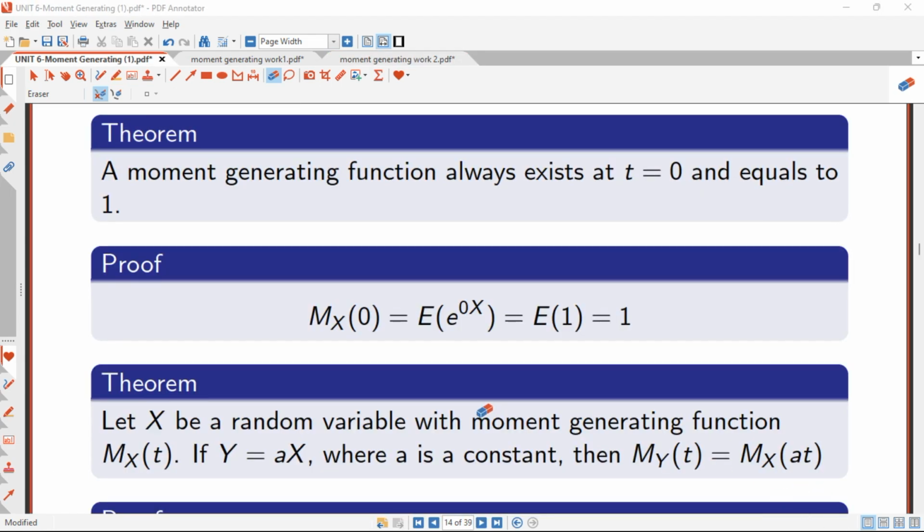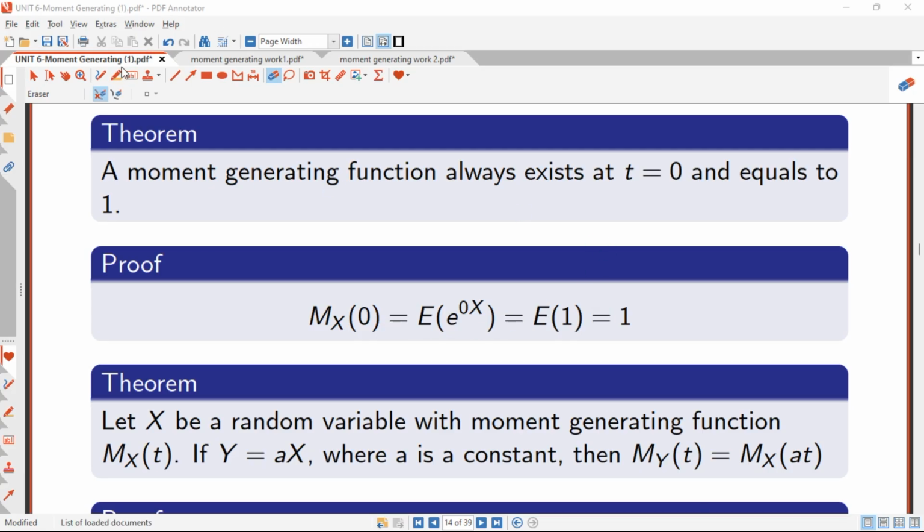Yes, so there are some theorems that I want to introduce to you, to better your understanding, because some of the questions really involve these theorems. So here, theorem 1 says that a moment generating function always exists at t equal to 0 and is equal to 1. That means that if a moment generating function is given to you, and we haven't performed any differentiation on it and put t equal to 0, your answer is always going to be 1, right? So for instance, as has been proved on the slides.